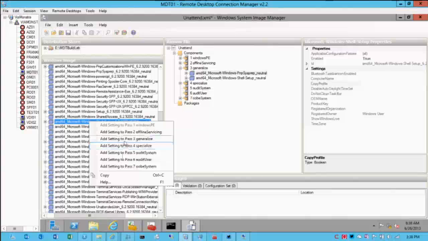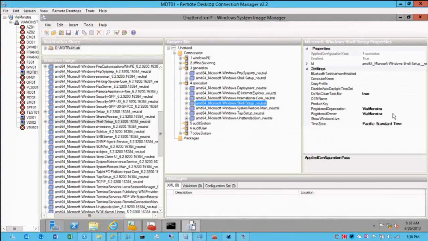And that goes into specialize. And then you see copy profile, yes. This is my unattended XML file for creating the image, and therefore it's not in here. It's going to be in another unattended XML file, which is applied when we actually deploy this machine. And that is the way to copy the settings.